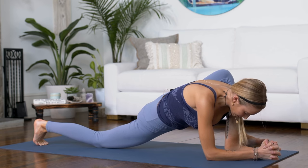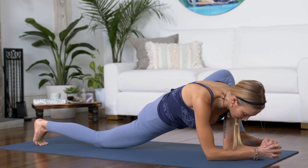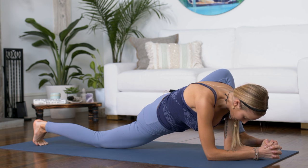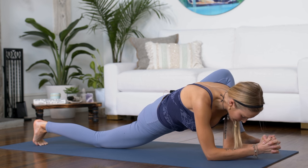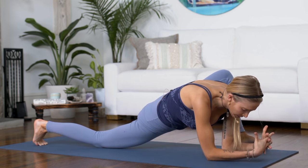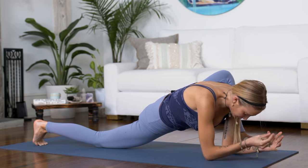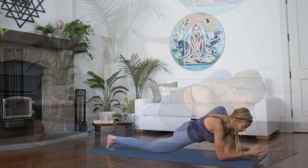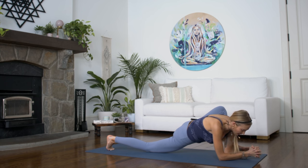Let's relax. Let's close our eyes. And again, come back to the breath. A beautiful thing you can do in this particular posture is practice your ujjayi breathing. An ujjayi breath means you inhale through both nostrils, and then when you exhale, you actually exhale through the back of your throat. So you make a bit of a humming sound in the back of the throat.